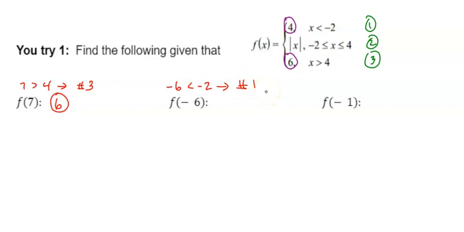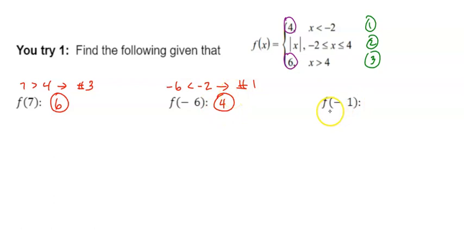All right, this one also is a constant. This is basically saying for this first piece that the value of my function is 4 for any x that is less than -2. So since -6 is less than -2, we can say that our function is equal to 4. So those ones were kind of easy.